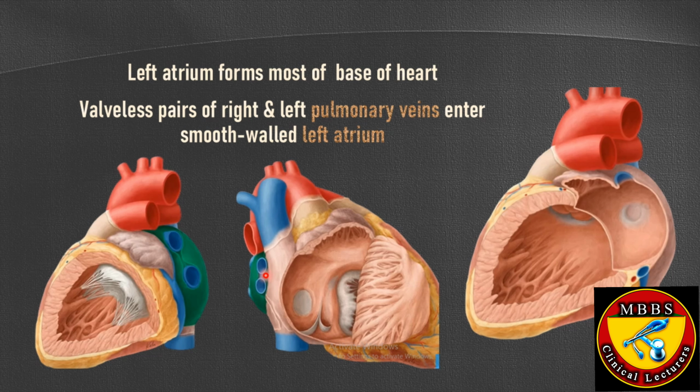So these veins are coming back from the lungs and bringing blood which is oxygenated, right? So it enters into the left atrium. So all the blood within the left atrium is actually coming through these pulmonary veins. Why are they called veins? Because they are coming back to the heart. The vessel which is going away from the heart is called an artery. The vessel which is coming back to the heart is called a vein.